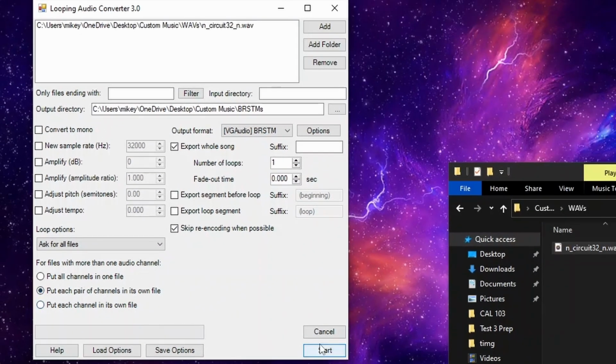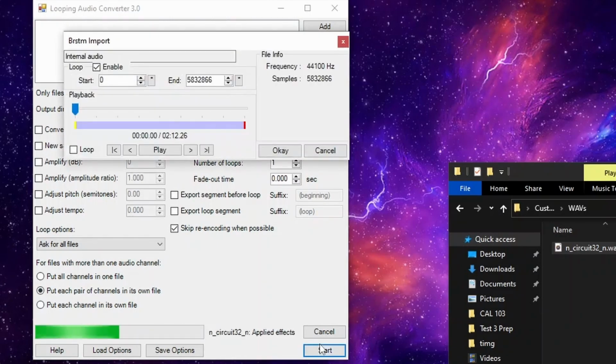After this, hit start. You should see this menu at the top. You'll also see two important things at the top of this window, start and end. These numbers indicate where in the song the loop will start and end. Usually I keep the end number the same since it will go to the end of the song, and I adjust the start number as necessary. Since we already edited our WAV earlier to compensate for a looping point, we can just find where the end of the song matches the part where we want the loop.